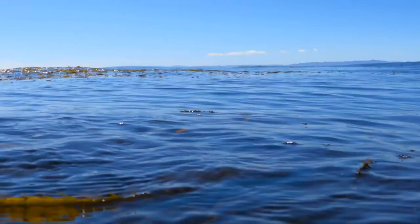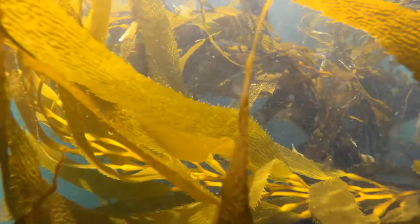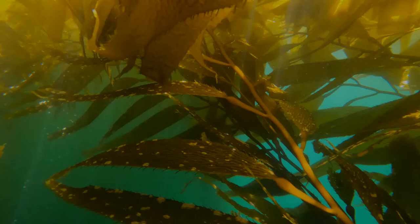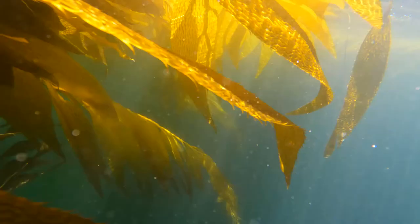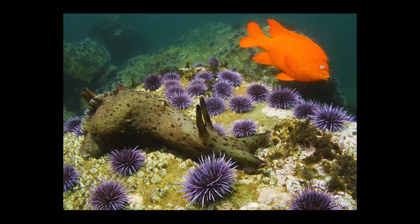In the last five years, 90% of northern California's kelp forests have disappeared at the hands of purple urchins. Now they're encroaching on southern California, and when these urchins form barrens and eat all the kelp, it's extremely hard to reverse. This matters to everyone — not just environmentalists — because the loss of kelp habitat has cost an estimated 390 million dollars to California through cost-benefit analysis. Kelp is so important because it does carbon sequestration to mitigate climate change, supports a lot of fisheries, and protects an incredible amount of biodiversity — over a thousand species. All of that seems like it's about to disappear at the hand of purple urchins.